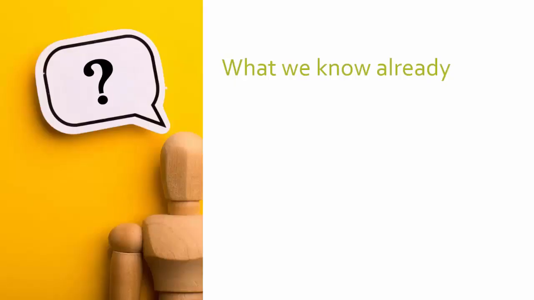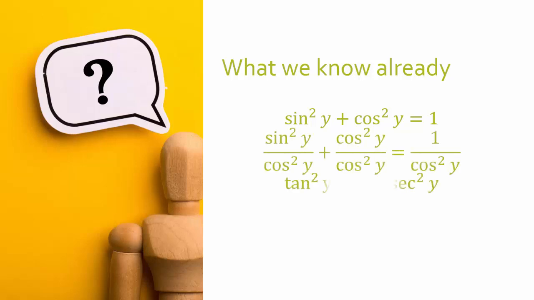Now let's go through what you should already know at this point. You should already know that sin²y + cos²y = 1. If we divide this through by cos²y we will end up with tan²y + 1 = 1/cos²y which is sec²y.